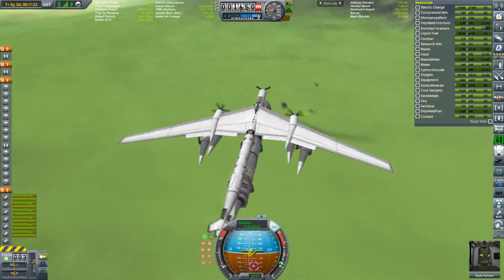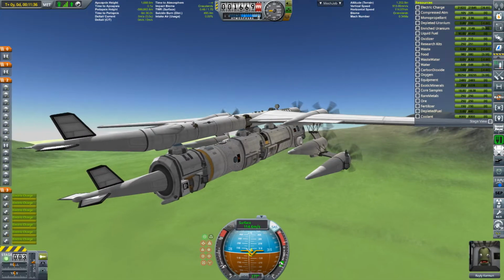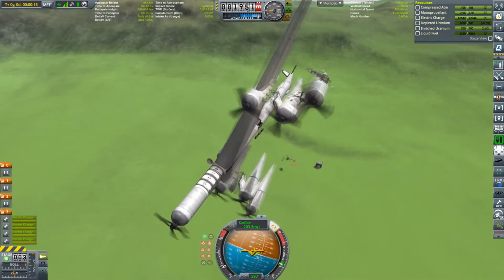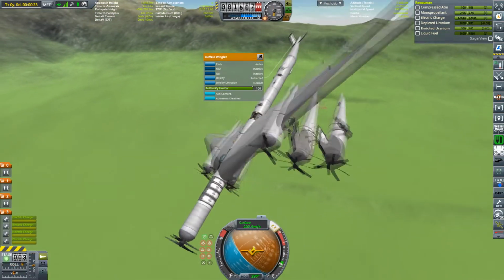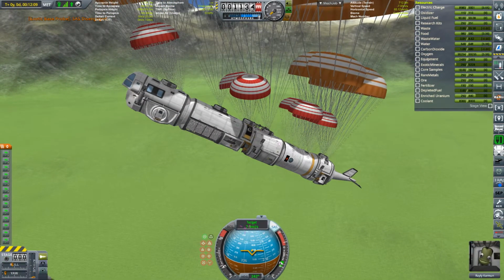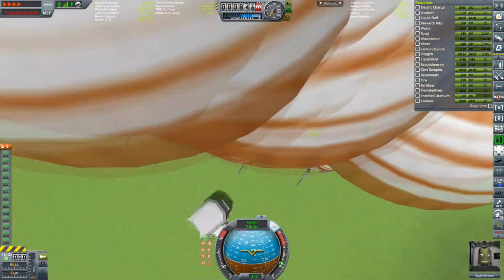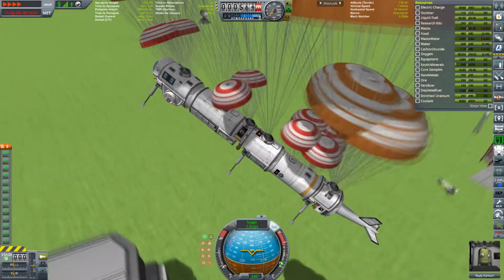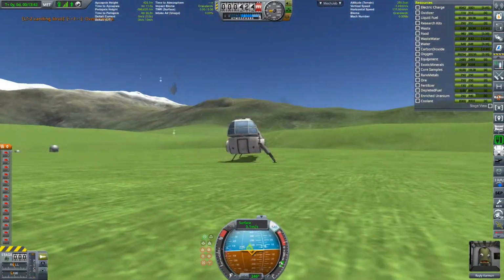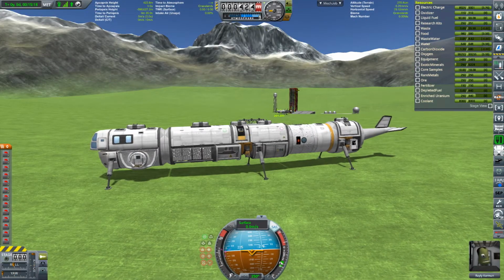So we get over the base, and instead of trying to land a big behemoth like this, I decide to just drop it on parachutes. Nice and simple. And then something goes horribly wrong here. I can't actually recover the plane. I don't know why. So it has to die, which is very annoying because I lost a lot of money there. There's quite a few nuclear generators on this, the safer ones that come with the White Blue Industries, and yeah, that was a problem. As was losing that landing leg, but we have to have an explosion somewhere.